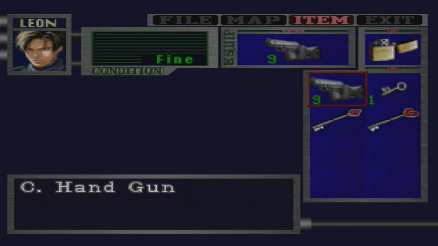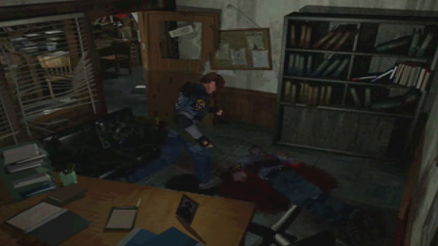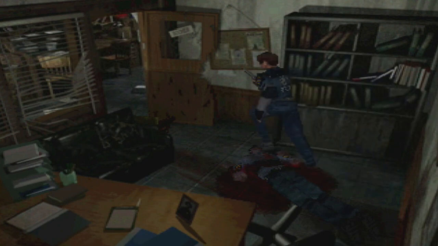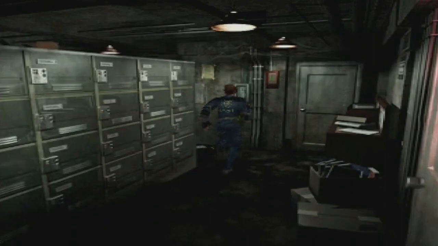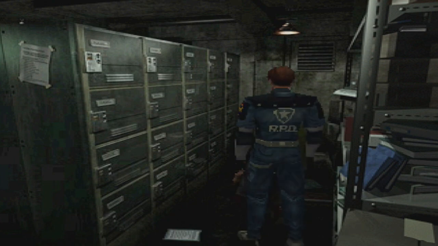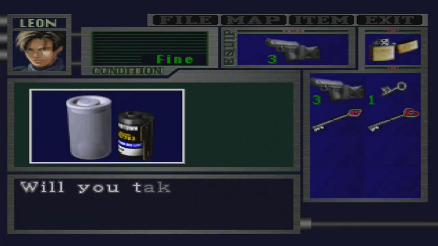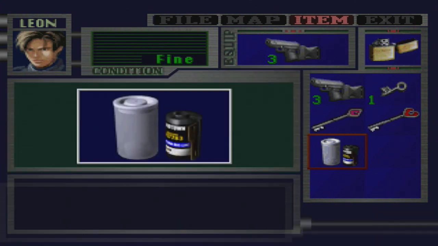Unlock all the doors. It's a bit of a shame that we're finding all these keys to make progress, but we're not finding enough ammunition to take these zombies down. That's a damn shame. I don't think there's much else we can do from this point. I know you're here. Are you dead? Got some film. Take that to the dark room and we can get our exposure on.